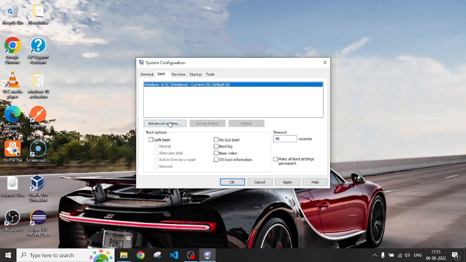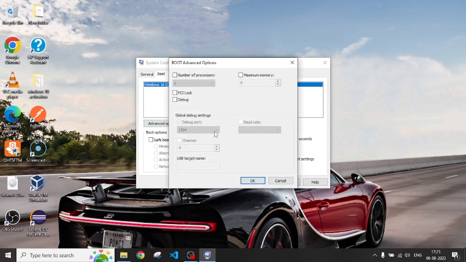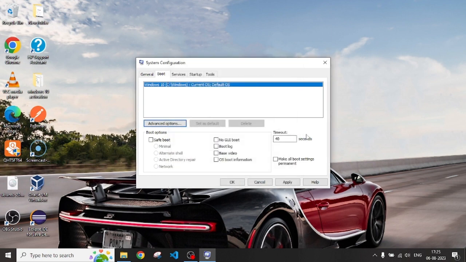And if you want to modify anything in boot advanced options, you can also do it. It means you can utilize n number of processors as well to enhance your system booting process, just like I'm going to do with the 2, and memory as well, so it will boot faster than right now. So this is how you can enhance your booting process and mention whatever time you want to select for boot. And this is a good setting that you can utilize for your booting process.